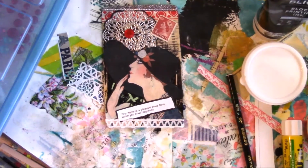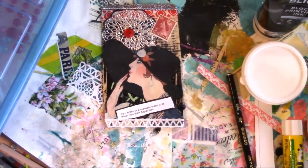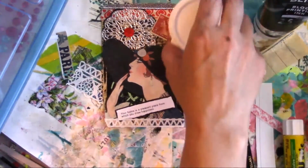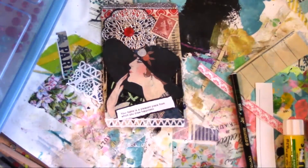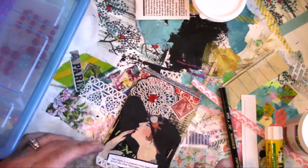And next I think I was deciding what should I do next, what should I add to the bottom, and in the end I decided to add some more little red gems at the bottom to tie in the gem that's in the middle of the doily. That's what I decided to do. So you'll see me doing that in a minute here.